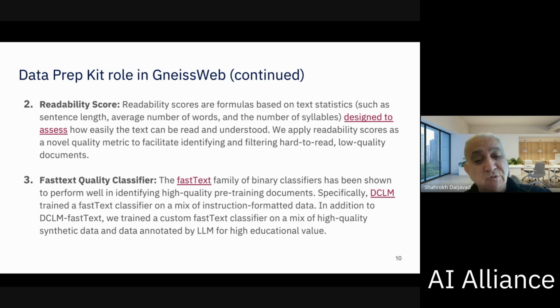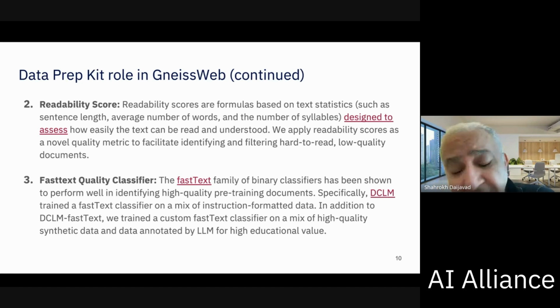Then the fastText quality classifier. For some of you who are familiar, fastText is a family of binary classifiers, and it's been shown that it identifies high quality pre-training documents. This is open. You can click on fastText and it will take you to the details of the fastText family of classifiers.